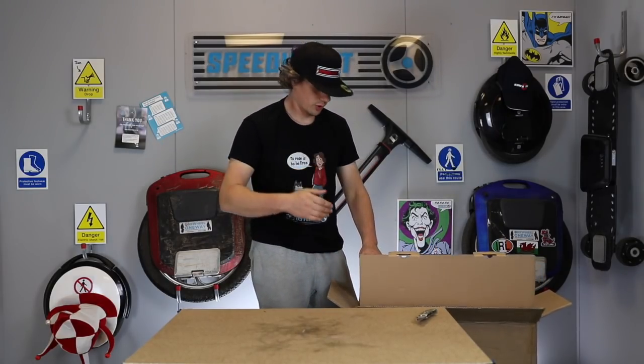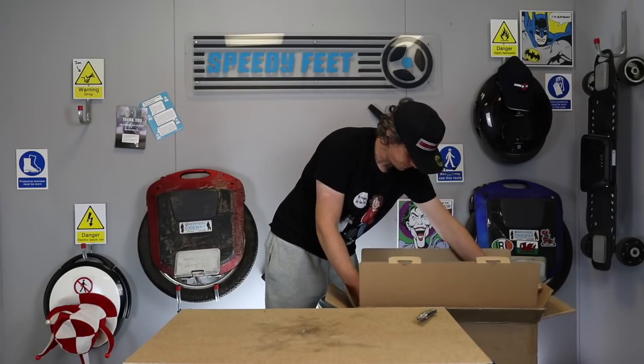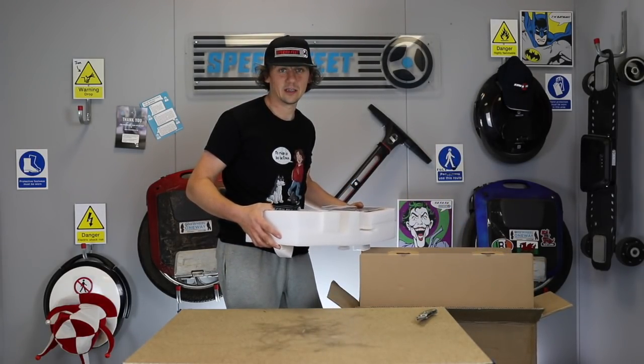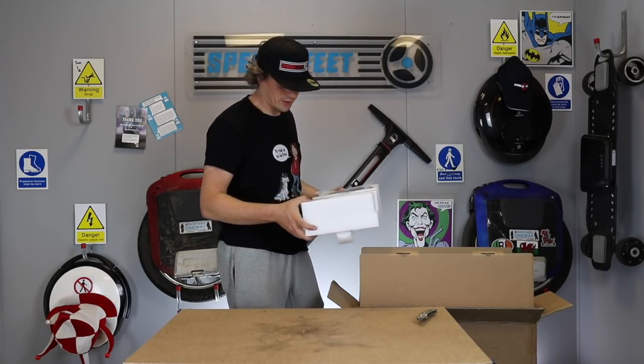So same motors in these, but bigger battery, different firmware. So it provides a bit more torque. Battery's got a higher output of voltage. But I mean, the V10 is more than enough, to be fair. So we're gonna see what this is actually like in real life.